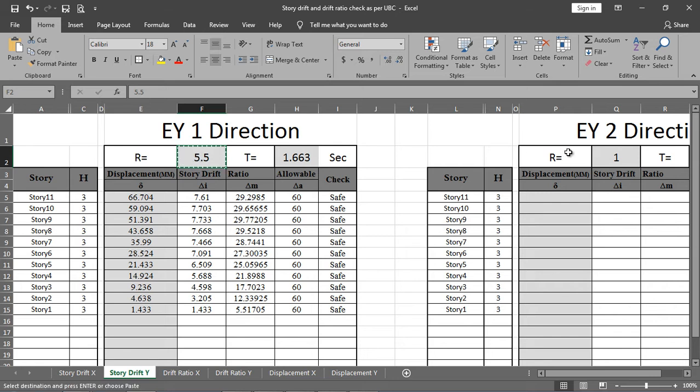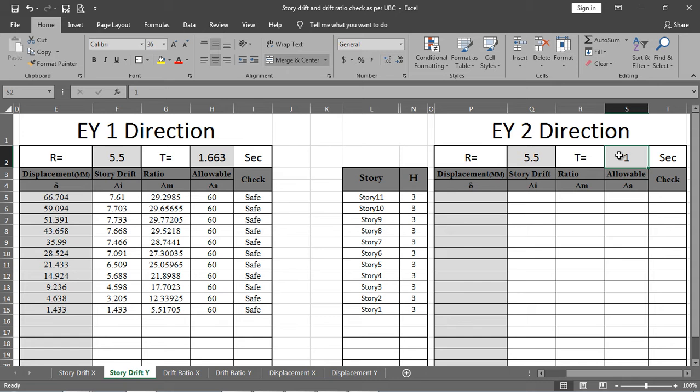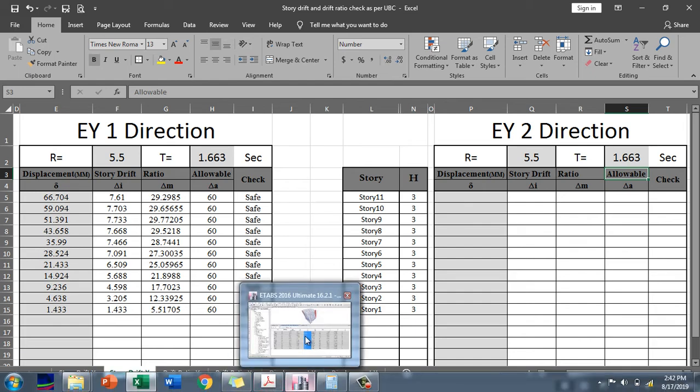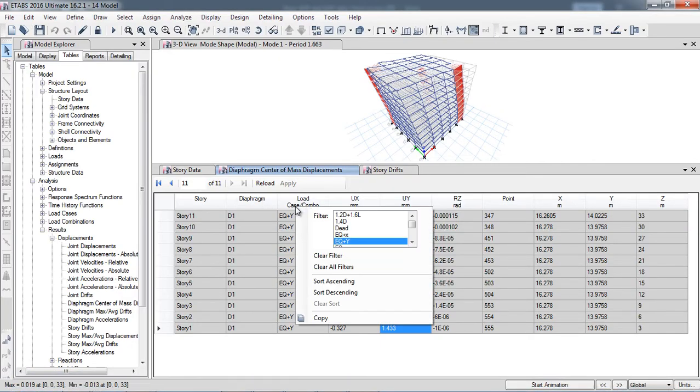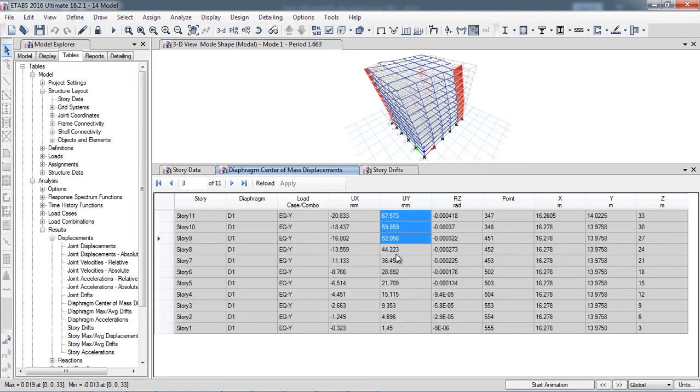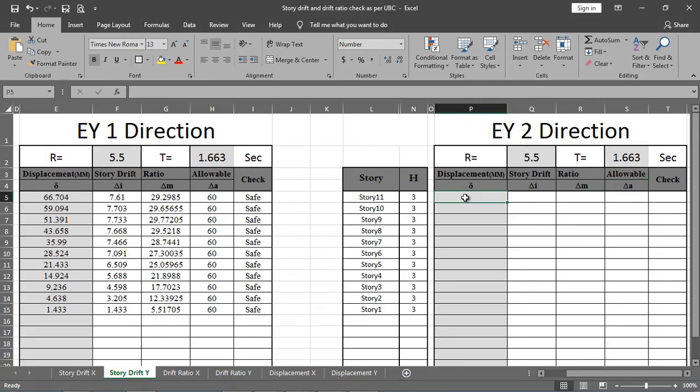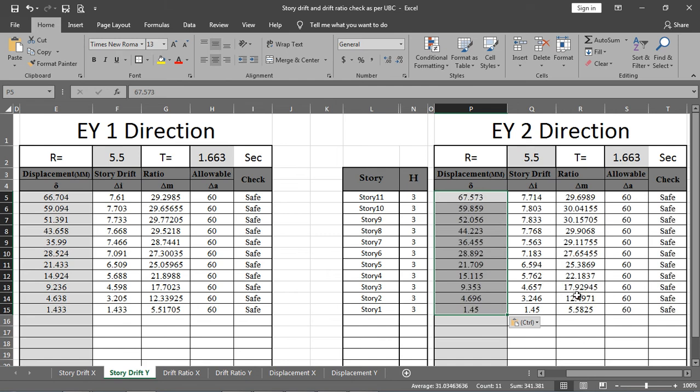Here control C, control V, or you can put equal, and it picks this value automatically. Similarly here equal. Now in the Y direction, second value, earthquake minus Y, copy. Again in the Y direction, both Y directions are also the same.